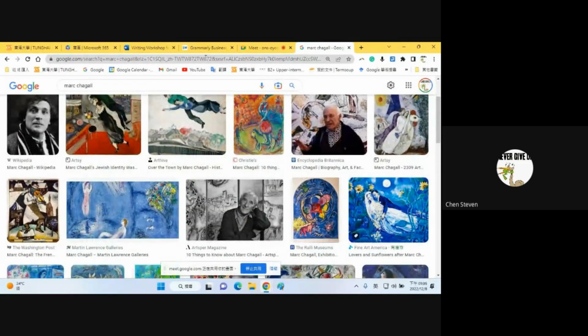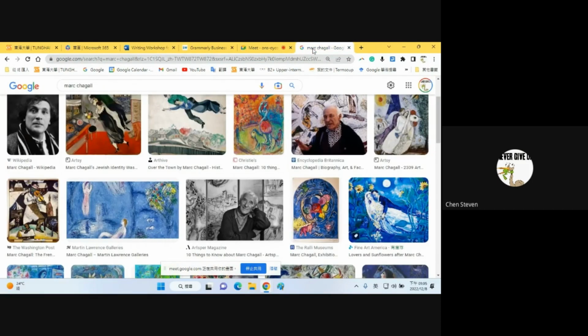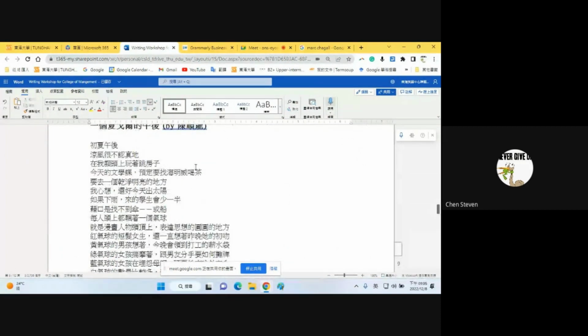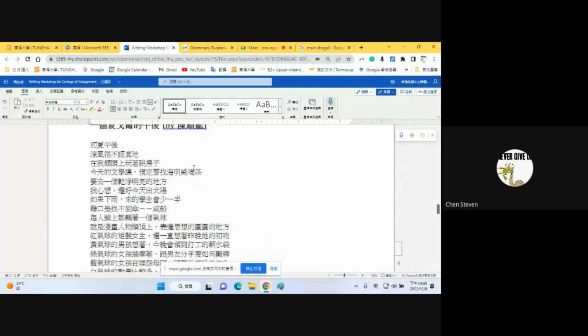So after getting this, okay, for example, you are the student, and then you run across this poem. So you might be wondering, what is Chagall? What is Chagall like? So we checked, right? We know, Chagall is something like this. Okay, and let's see how that is related. So you are gathering information. How that is related to the content. Okay, so I have English versions, but I'm going to read Chinese for today.